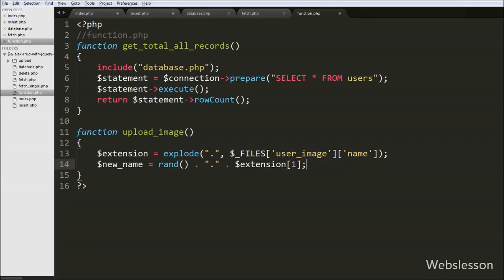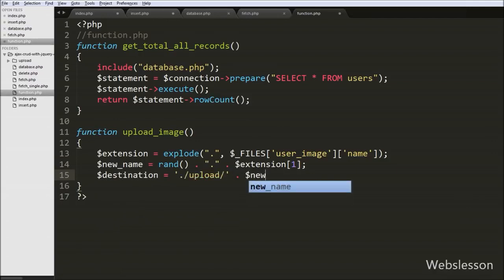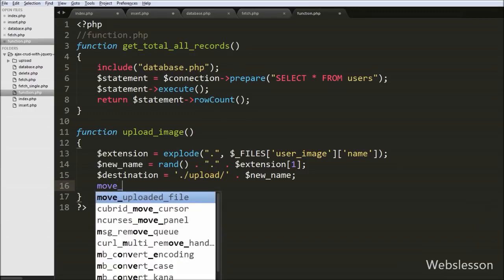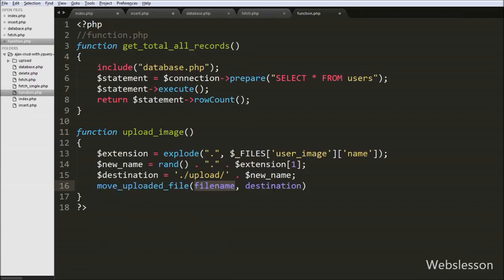Now we write $destination variable is equal to upload folder name / new name variable. Here we define the upload file destination with the new name of the selected file. Then after we write the move uploaded file function with 2 arguments. In the first argument we write the temporary name of the selected file, so here we write $_FILES user image temporary name variable, and in the second destination argument we write $destination variable.